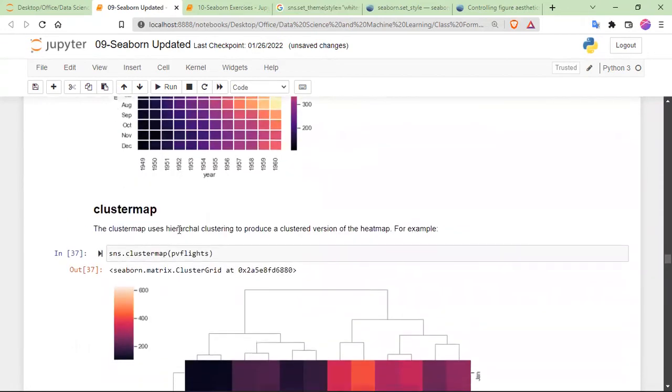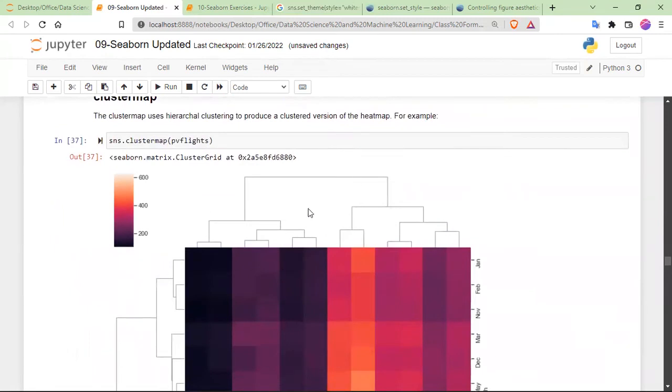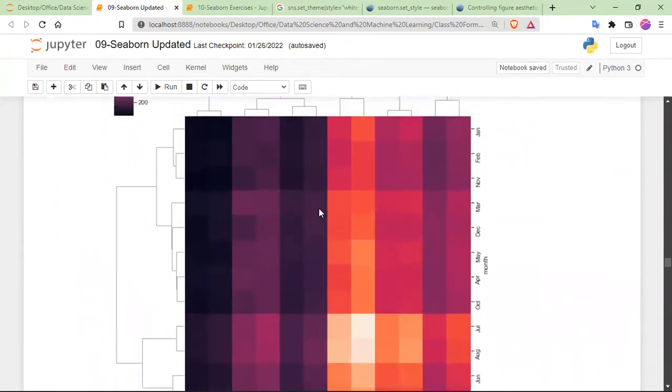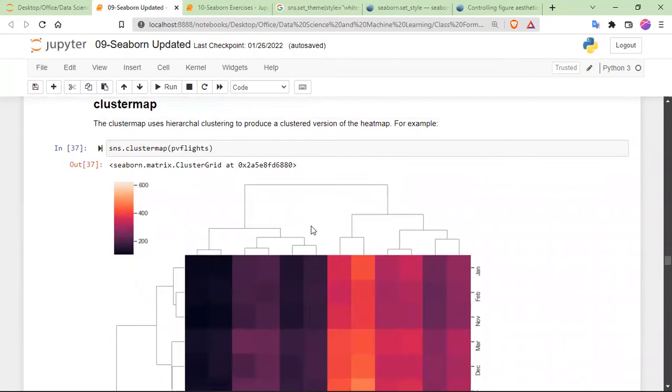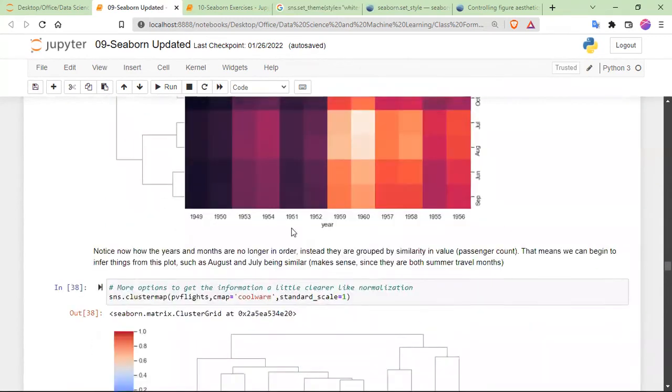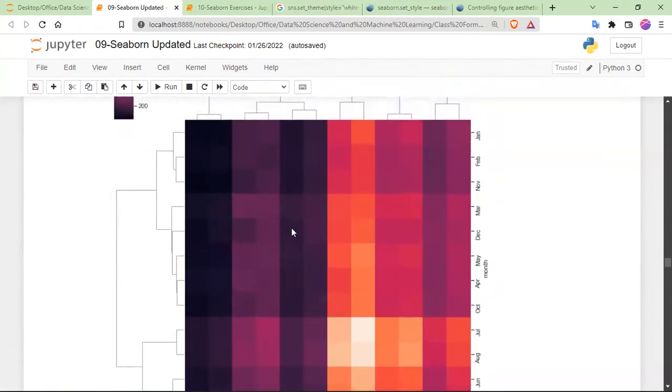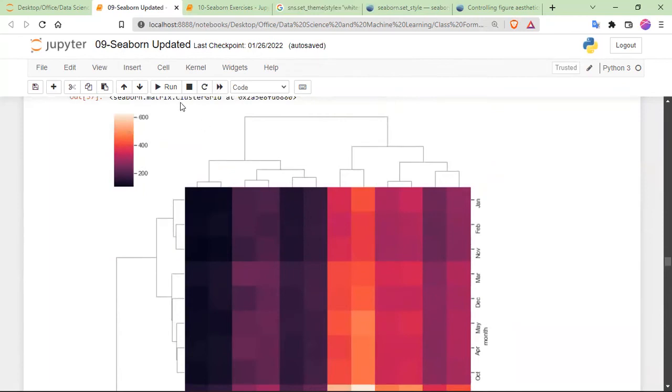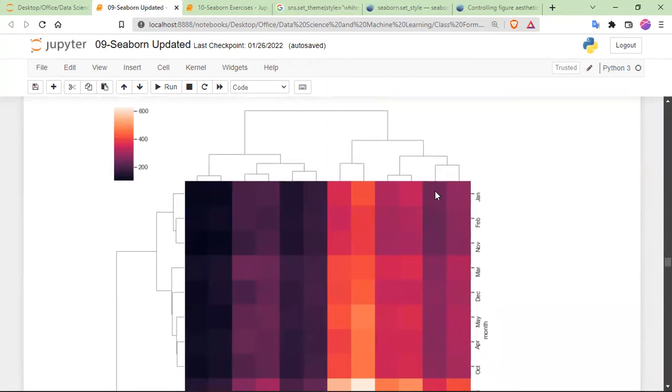Okay, so if you do cluster map, you're going to have this. The cluster map just shows a hierarchy, kind of showing the flow. For 400, I think it's January.